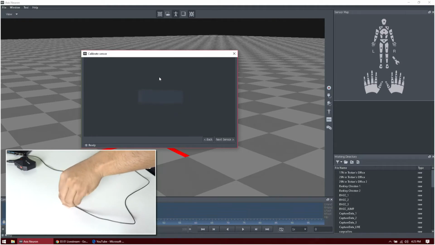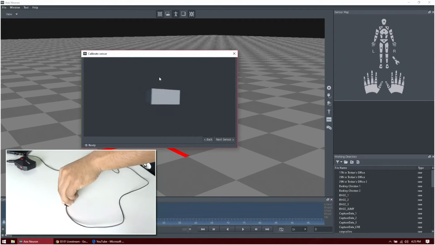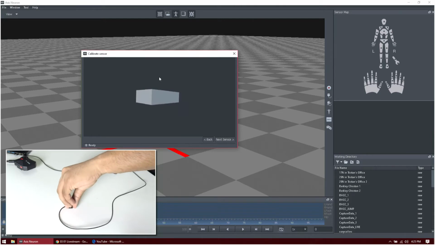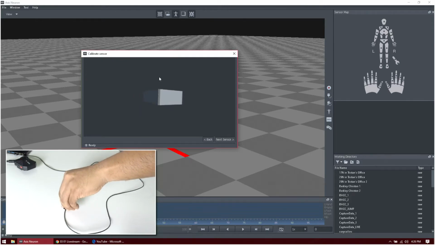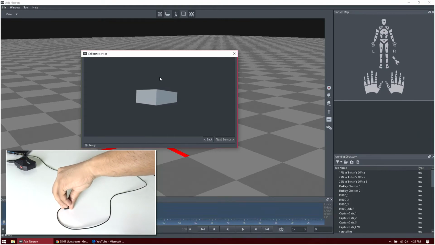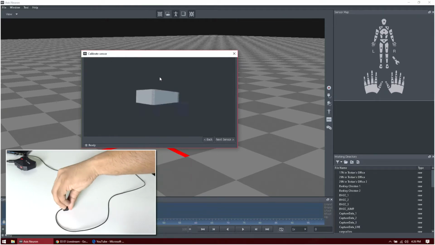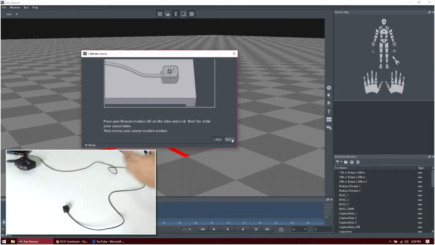And all I'm doing again is just making sure there's no drift. I want to have a sensor that's responsive. So I move, and then I stop, and then I'm looking for responsiveness, okay? If I move, and then the sensor keeps on moving after I stopped, that means there's a drift, and that's when you have to do the calibration. Of course, I just finished the calibration and everything's looking quite well. Okay? So then once that's done, I can go ahead and click next sensor.